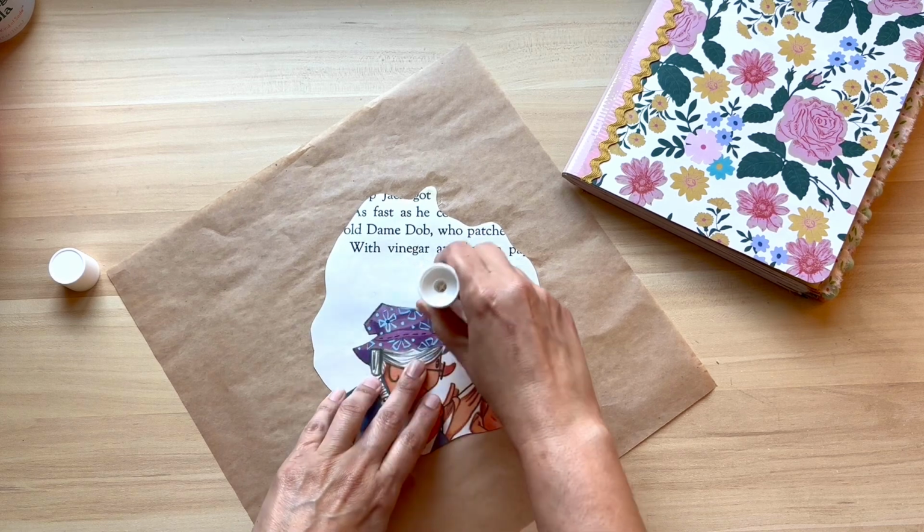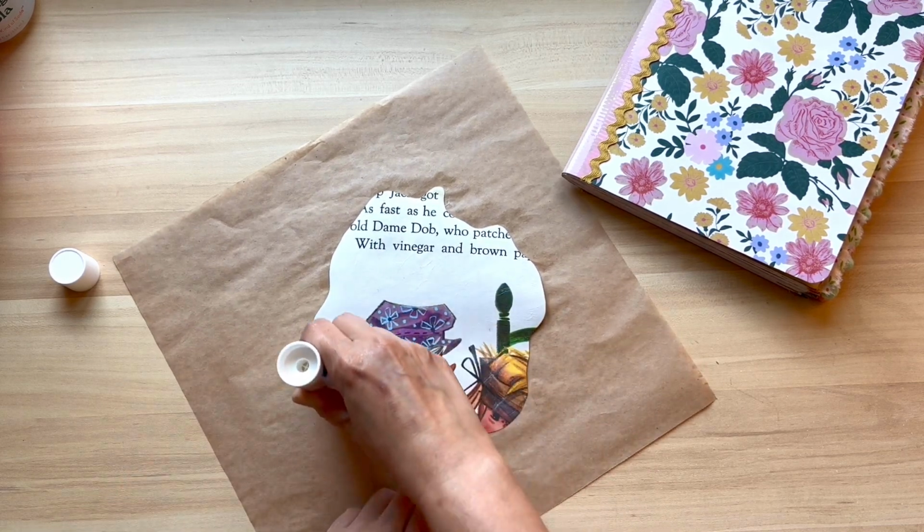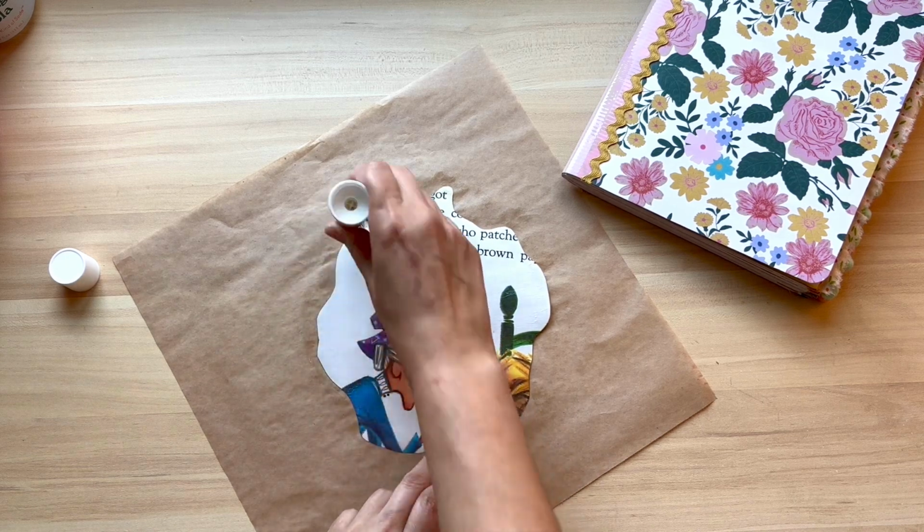I am using a Tombow Mono glue stick. I really do like this glue stick. It's kind of grown on me. I get mine at Michael's. They come in a pack of 2 for like $5 and you can use your coupon.